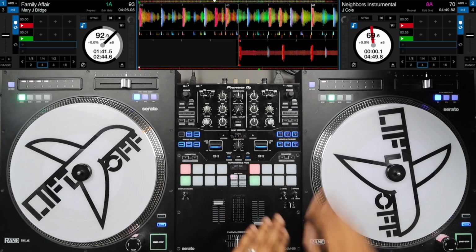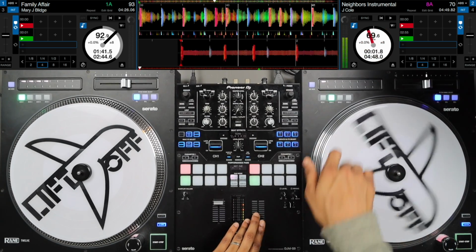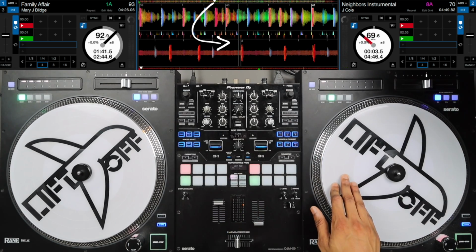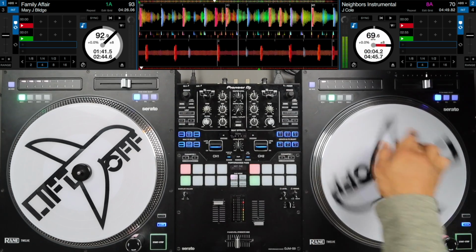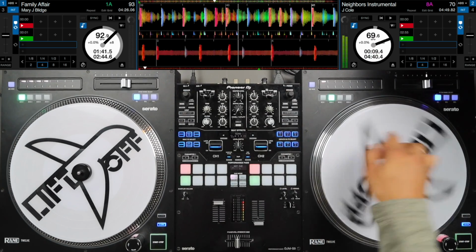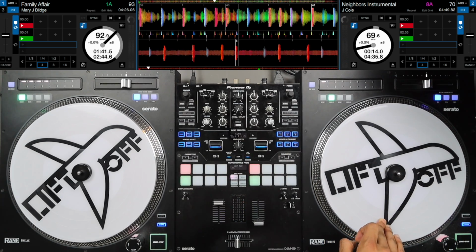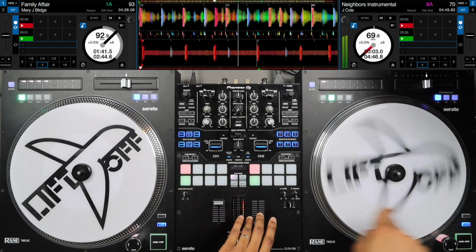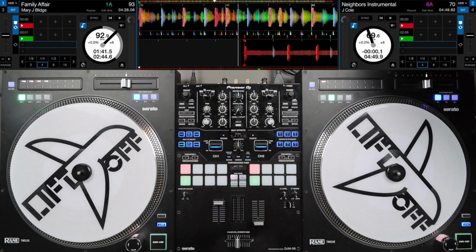But for this particular case, if you are using Serato, it tells you the 1 is right here. If we fast forward or scrub just a little bit forward, we see a 2 here. So this 2 is actually going to be bar 2. This is going to be bar 1, bar 2, bar 3, and bar 4. Then we're back to bar 1. Technically it's bar 5, but we're going to count it as a 1. Okay. So now let's go ahead and count this by first counting quarter notes. Then we're going to count eighth notes. Then we're going to count 16th notes.